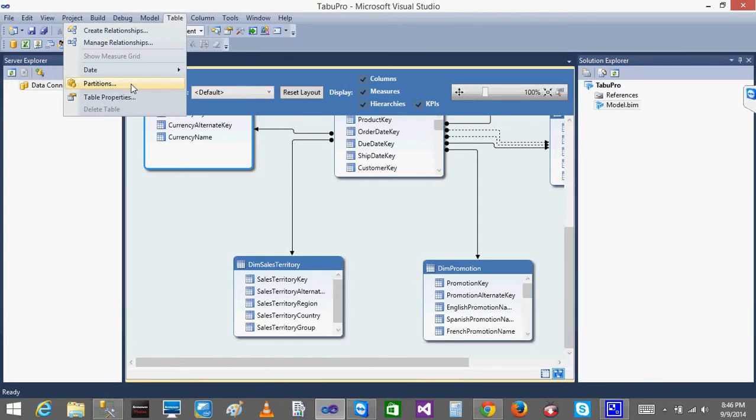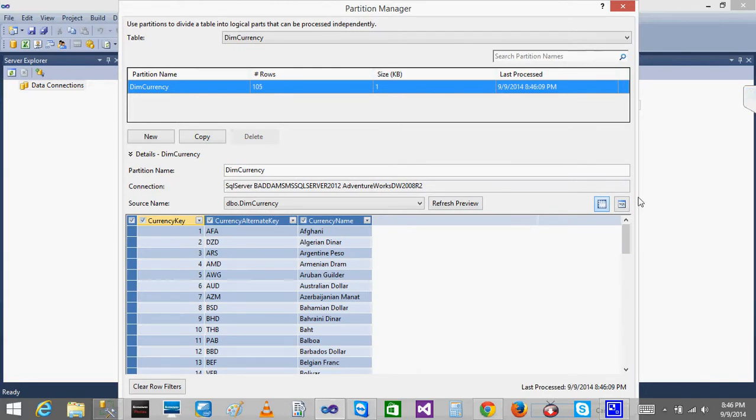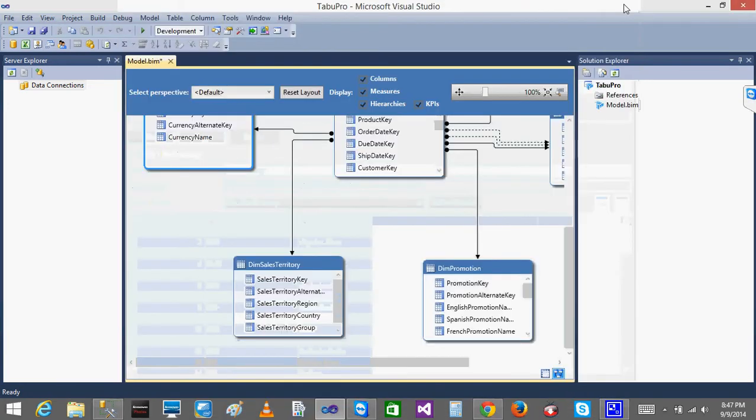What is a partition? When you have multiple years of data, what you are going to do is create a partition on the table. Let's say you have data saved for a couple of years.